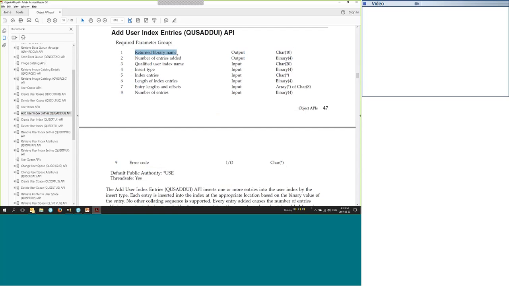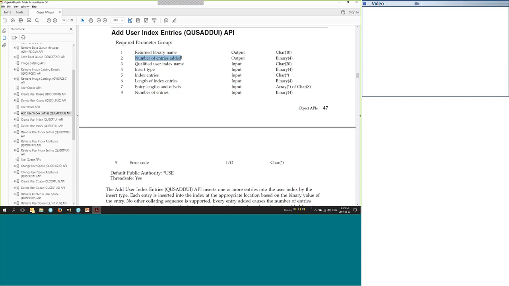So it returns and says which library it found it in. It also returns you the number of entries that have been added. And this is an interesting thing, because you can use this add user index entries to add multiple entries at the same time. You can add blocks of entries.